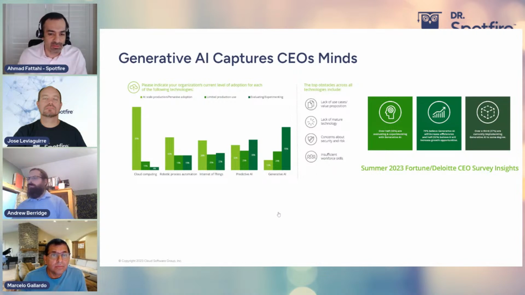It's already at 13%. And to the right, I draw your attention to the middle box, which says 79% of those CEOs interviewed believe that it will increase efficiency, and 52% believe that it will lead to growth opportunities. So that's at least in the opinion domain, which is quite strong.